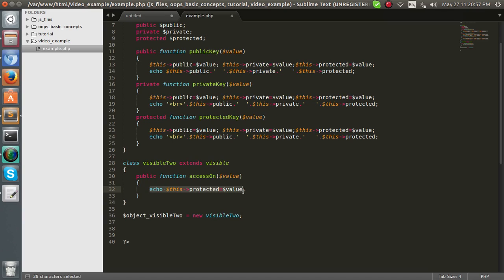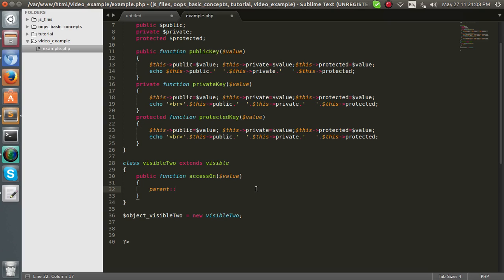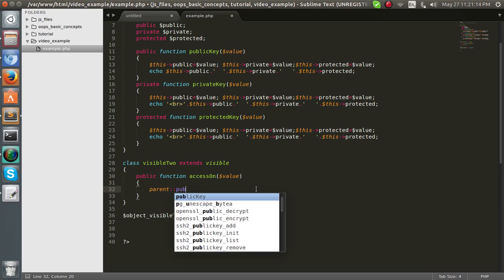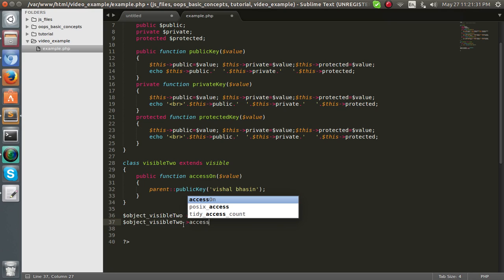Now let's check out the functions, whether the public, private or protected functions are accessible here or not. We may define a keyword parent so that it may recognize that the parent function is being called here. So we may see the public key and write here Vishal, the same, and we just access this functionality. $object_visible2 access_on, and here we write Vishal, the same.